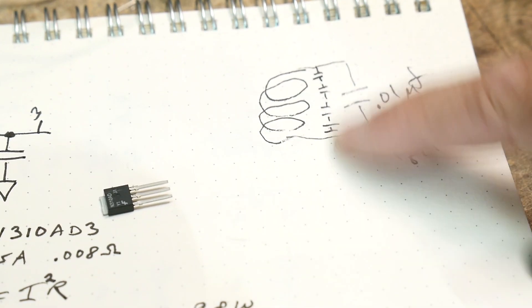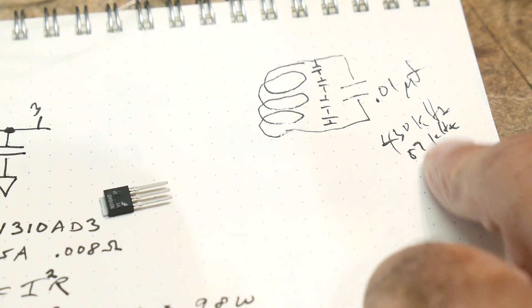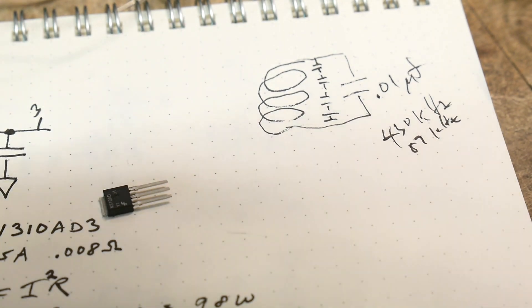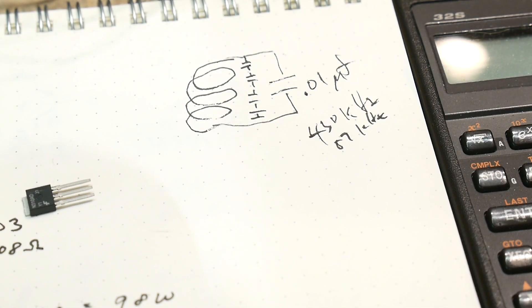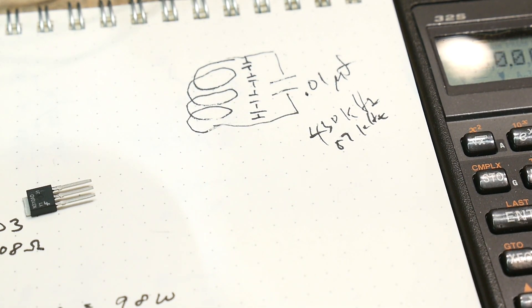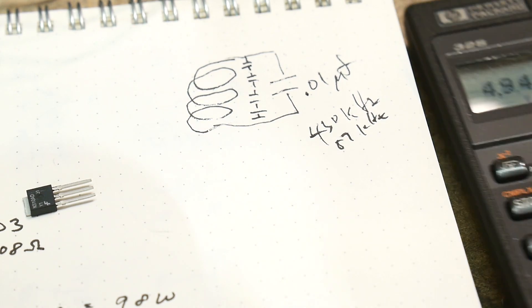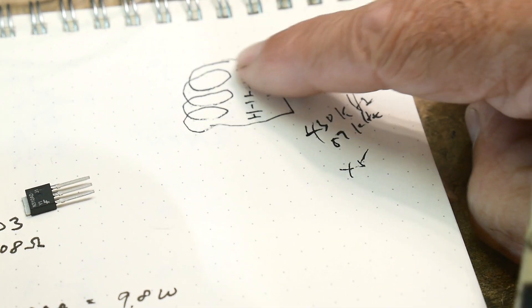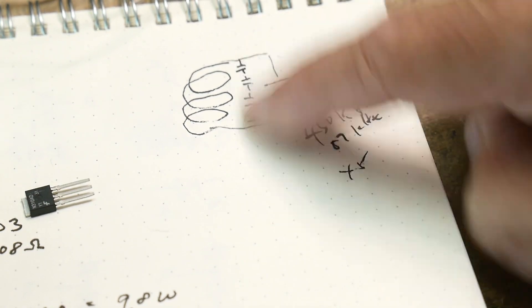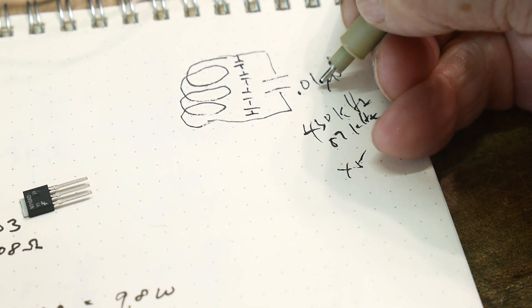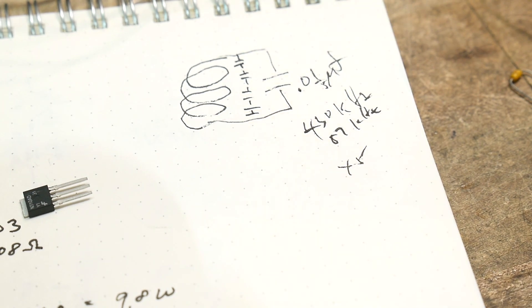So what can we do? We'll do a thought experiment here. So some capacitance made it 430 kilohertz and some capacitance made it 87 kilohertz. So what's that ratio? Let's get out our calculator here. We've got 430 and 87, divide. So that's a factor of five. Okay, there's a factor of five difference. So what do you think this self-capacitance is? Well, it's one-fifth of 0.01, right? So 0.01 divided by 5. Yeah, it's pretty cool.